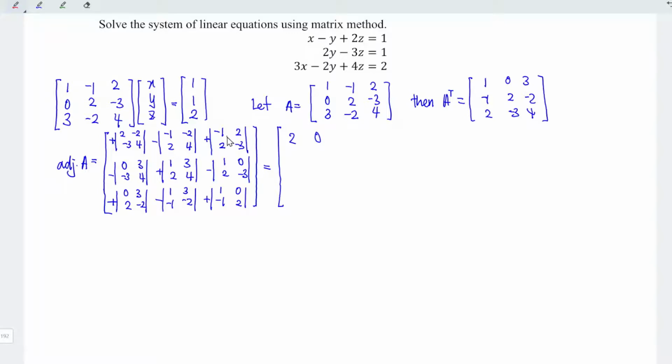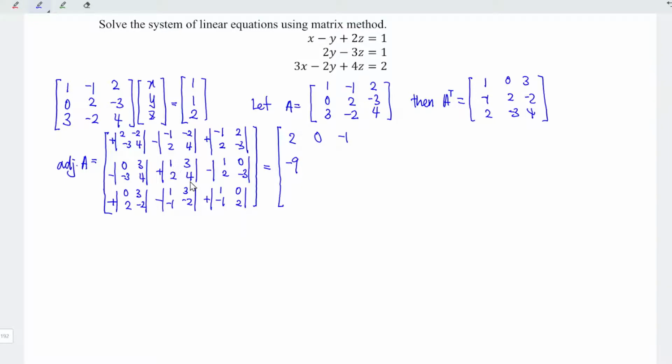Next, we have minus 1 times minus 3. Negative, negative, positive. So we have positive 3. And we minus B times C. 2 times 2 is 4, so this is equal to negative 1. Next, we have 0 times 4, which is equal to 0. 3 times minus 3, minus 9. AD minus BC, so minus minus becomes plus, so this is equal to 9. But what we need here is to negate the number, which means that positive 9, we should change to negative 9 since we have a negative here.